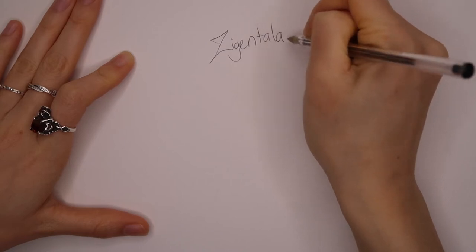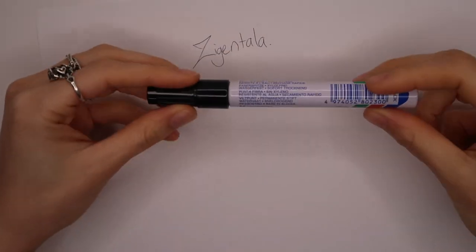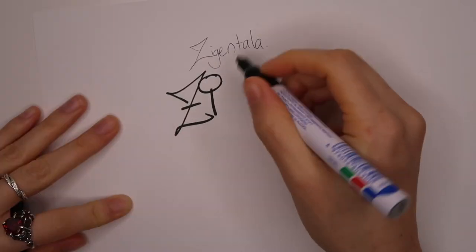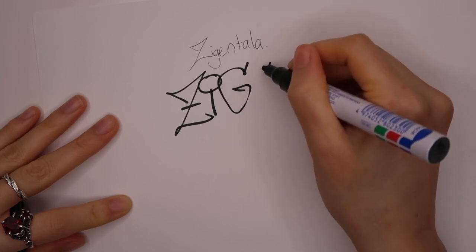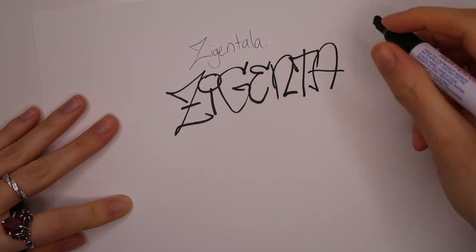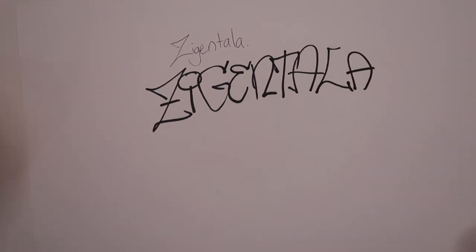So obviously I'm going to be using the word Zigenthaler as my tag today. There are two main ways I think you can go about making a tag, and one of them is like how we created our typeset before, where you create a tag using the same style throughout the whole word, the same size of the letters and the same spacing, and you'll get something like this. There isn't really much interest happening in this tag. It's a little bit more basic, which is better when you're layering graffiti tags.